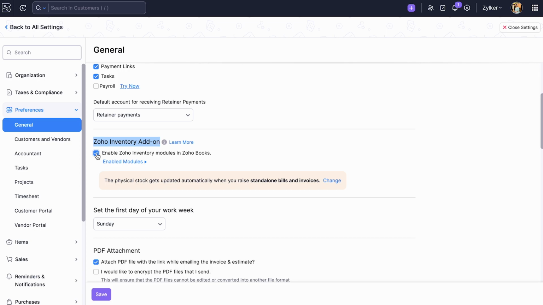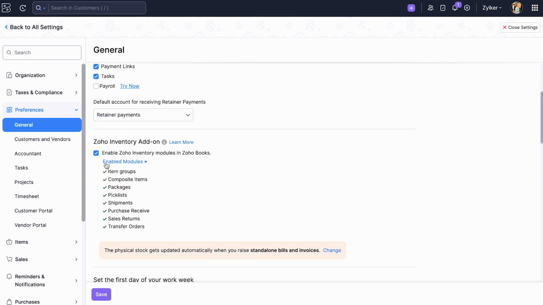So what is the purpose of bringing the Zoho Inventory add-on into Zoho Books? We are all aware that we have a product called Zoho Inventory, wherein we use it for stock tracking and stock managing purposes. We have certain modules there. Those native modules can be included in Zoho Books itself. Instead of navigating between Books and Inventory and passing the entries, you can bring those native modules into Zoho Books itself and view certain reports.